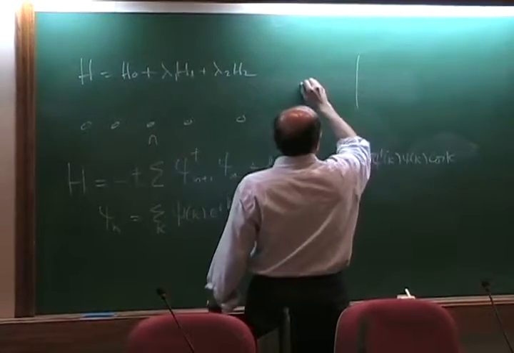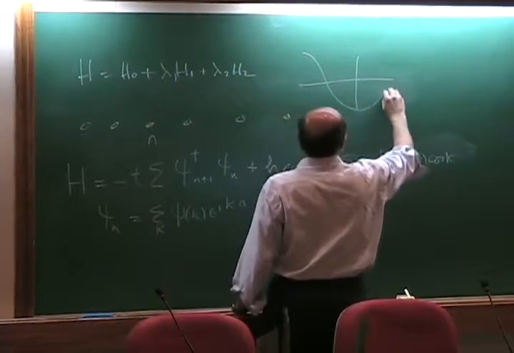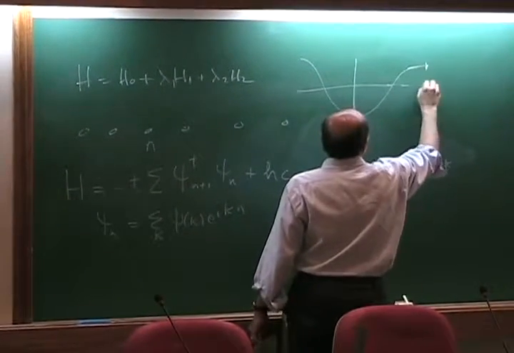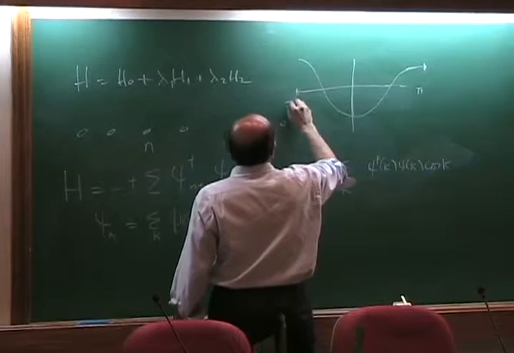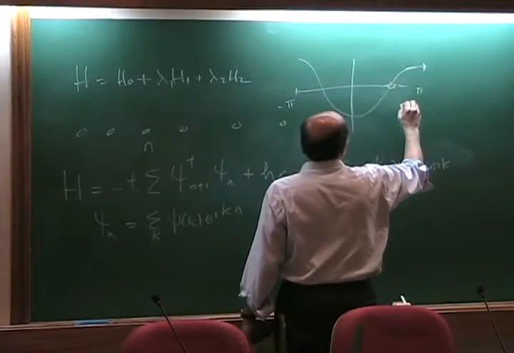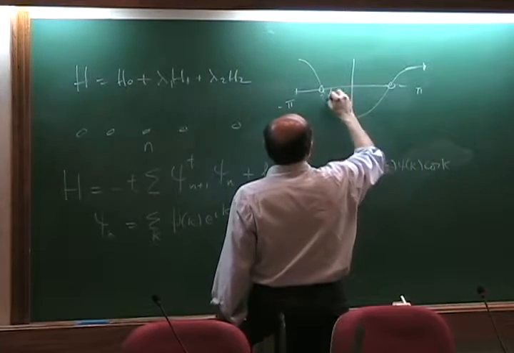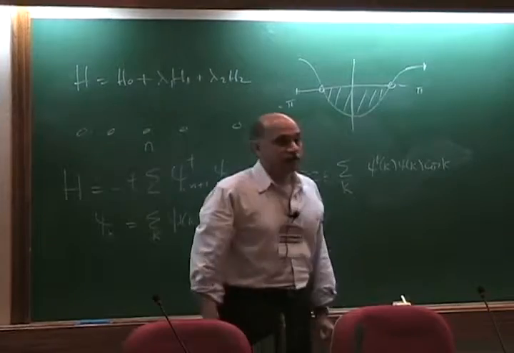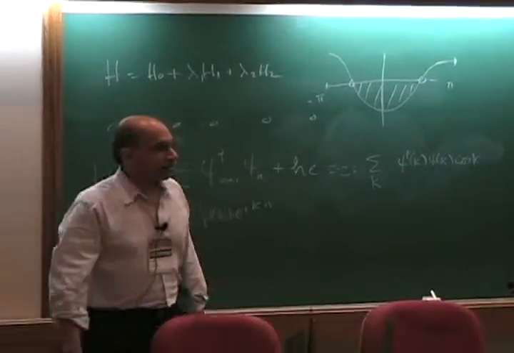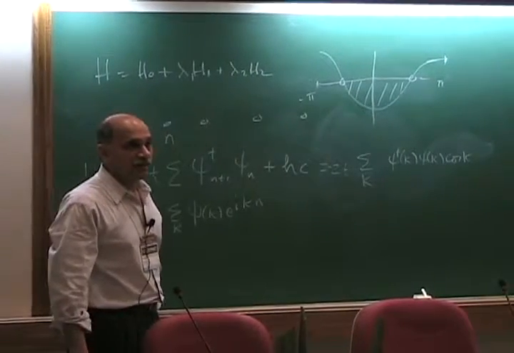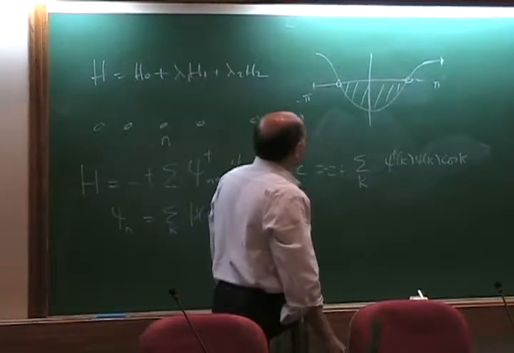So you draw the picture here. It looks like this. The zone goes from minus pi to pi, and this is pi over 2, and that's minus pi over 2, and all these states are occupied because in those states the energy is negative. There, you solve this problem. The ground state is the occupied region, and you know all about this thing.